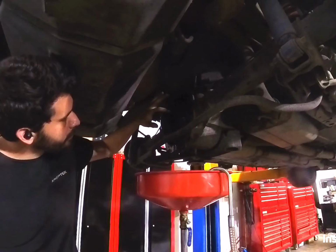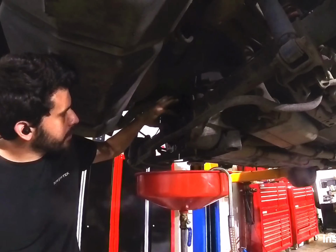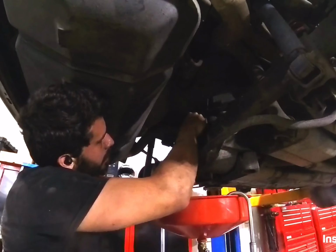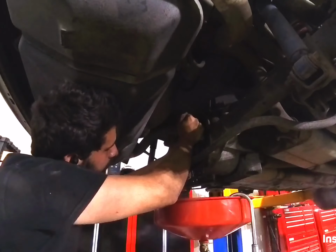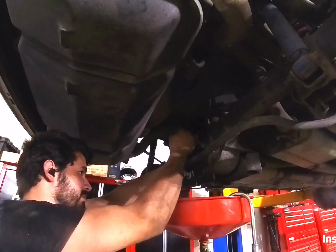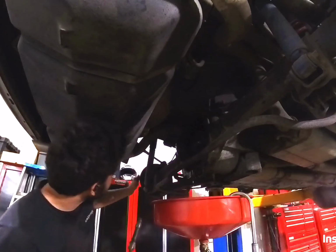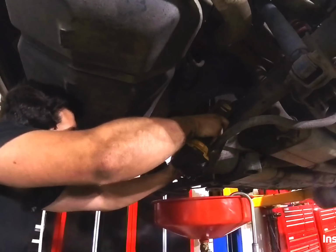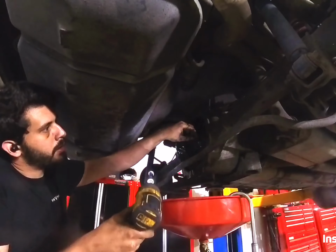We'll get an 8mm socket. Let's see how tight this is. It is an 8mm, in case you're wondering. Oh my goodness, becoming a theme of this car. The bolts are entirely too tight. There we go.